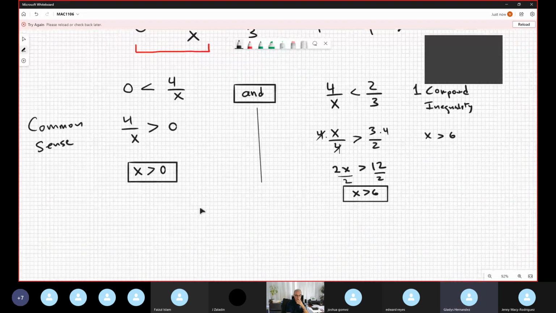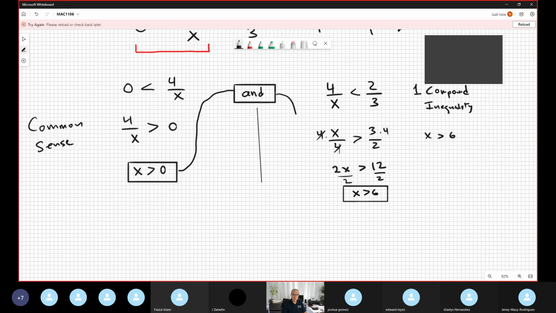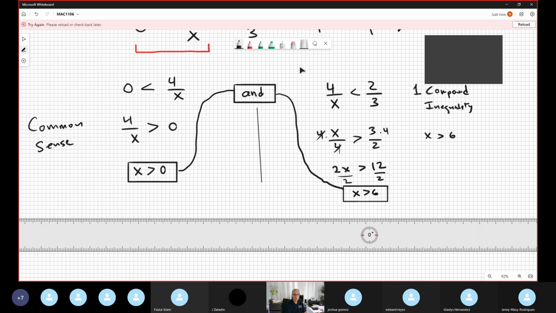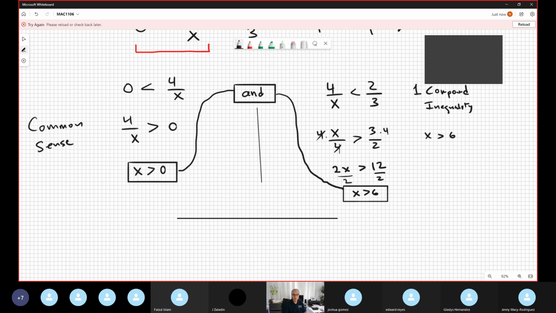Okay. Now, you put together this and this using and. Okay, let's do it. This is my whole real number line again. This is infinity, this is negative infinity. We have 0 here in the middle. 1, 2, 3, 4, 5, and 6. If you want to analyze the and conjunction, the union, no, sorry, the intersection, let's do this part first.